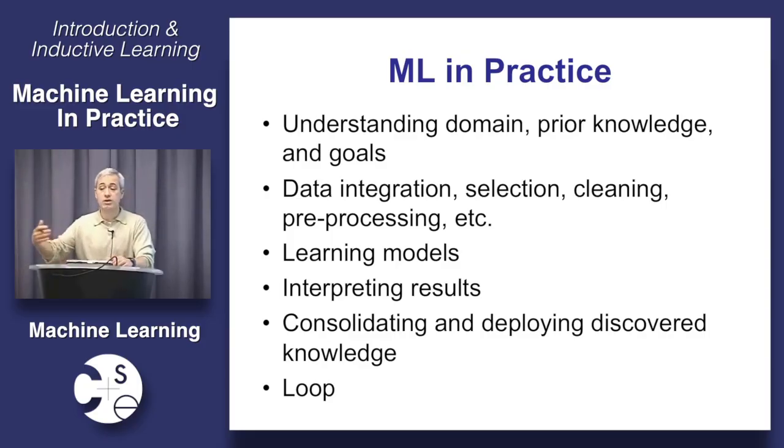You might be working in collaboration with a doctor who has the expertise about AIDS, or with a marketer, or with someone who's an expert on finance. They have to learn some machine learning to talk with you. You have to learn some finance or medicine or whatever to talk with them. And you also have to understand what the goals are, because there's no point in understanding the domain if most of it is irrelevant to the task at hand.